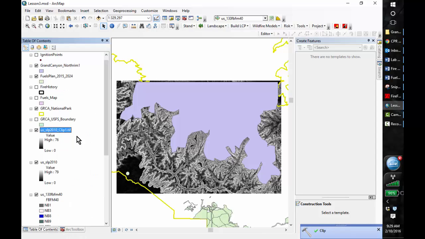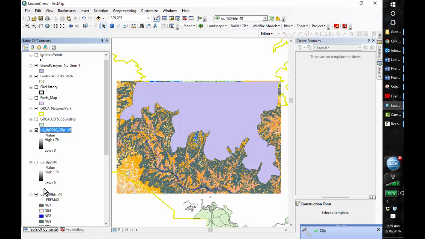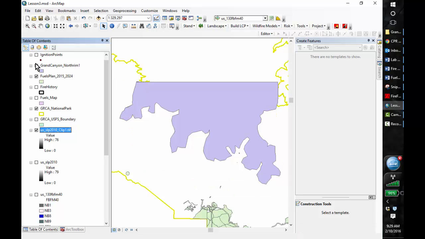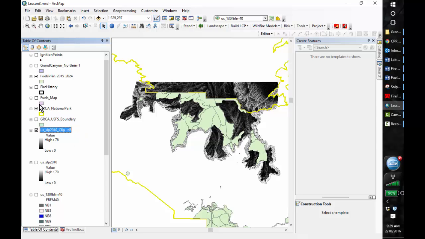So we'll go back to here. And I'm going to turn my other layers off just so that I can see the outcome of my clip. And you can tell here that we have now a slope layer that's been trimmed to the area of the North Rim. So you can do this for all the rest of the LANDFIRE layers that you have, clipping each one to the same extent, and you will have a combination then of files that you can use to create your LCP eventually, and that we can use to edit our fire behavior fuel models for future parts of the exercise.